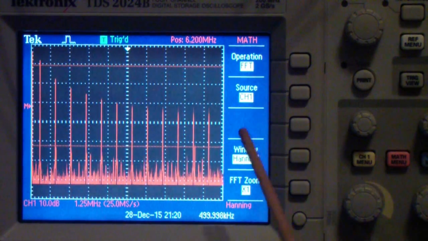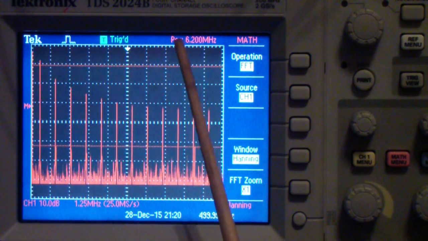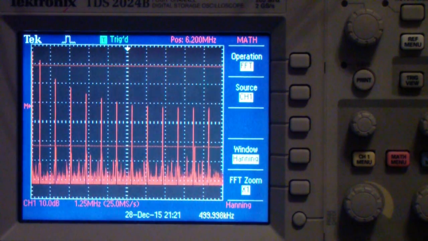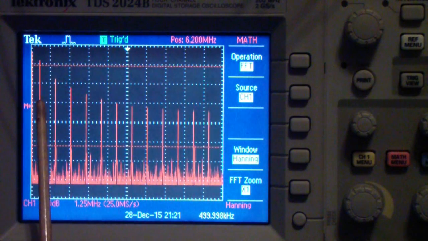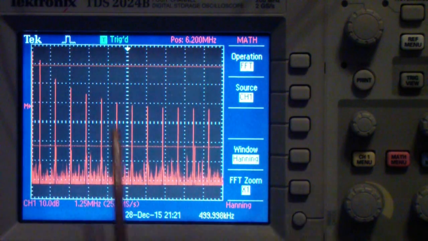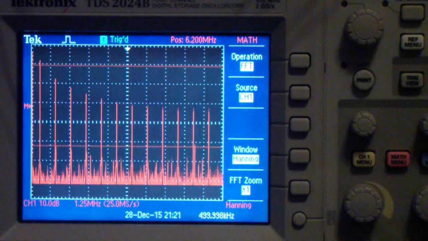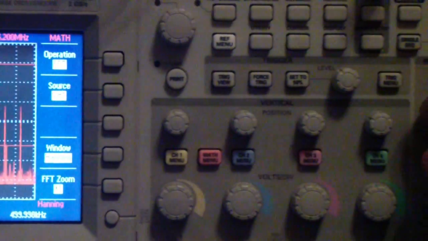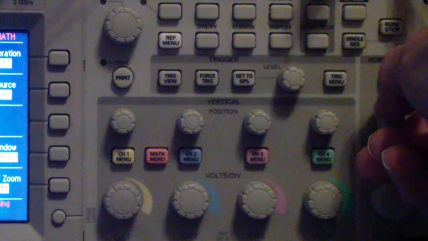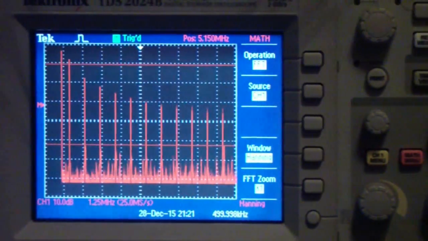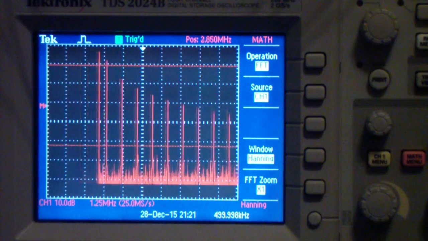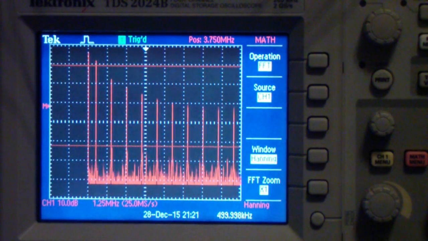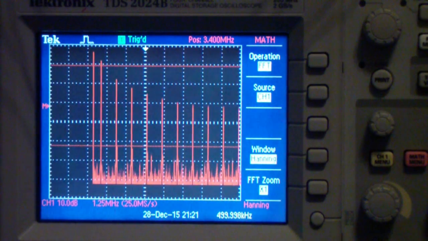And the center is as shown up here. Now let's suppose we want to look at the fifth harmonic. This is the first, the fundamental. This is the third. That's the fifth. The way we do that is we use the horizontal position control over here to move the trace over until that harmonic is centered.